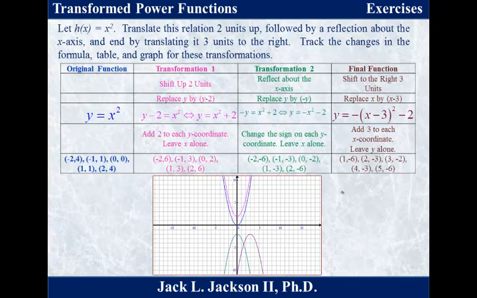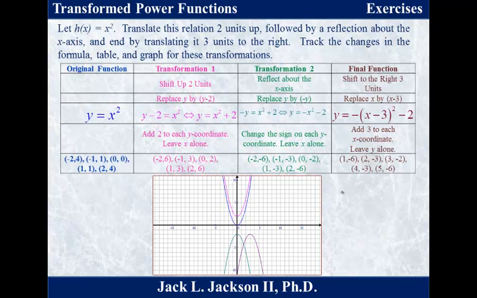Now, we might want to solve that for y, so I'm going to go ahead and do that. Solve for y by adding 2 to both sides of the equation. So whether we write it y minus 2 equals x squared or y equals x squared plus 2, it's the same relation, the same function, the same set of ordered pairs, the same graph.